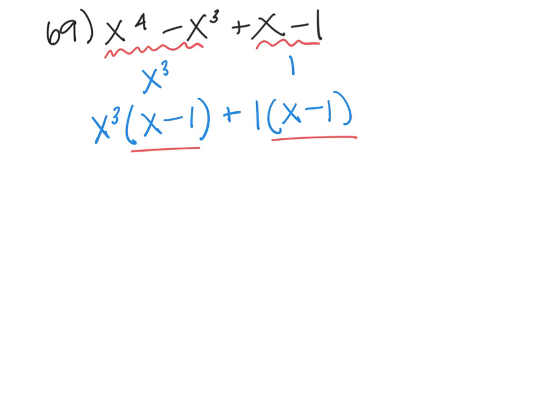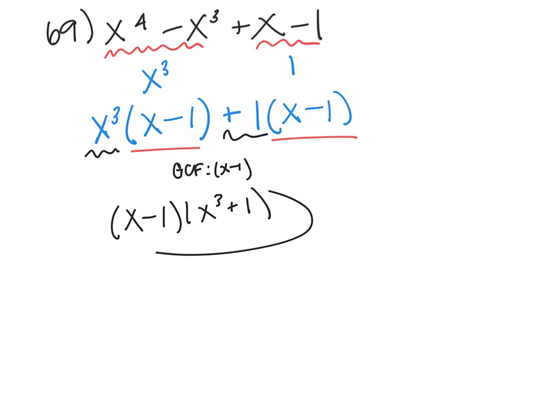That's the whole point. Because now our second step is to do a GCF again. So in this case, the GCF is x minus 1. So we just take that on out. We have an x minus 1 out front. And then we are left with x cubed after we take it out and plus 1. So your factored expression is x minus 1 times x cubed plus 1.